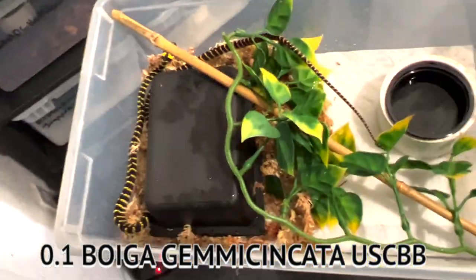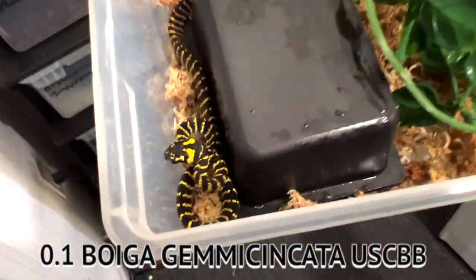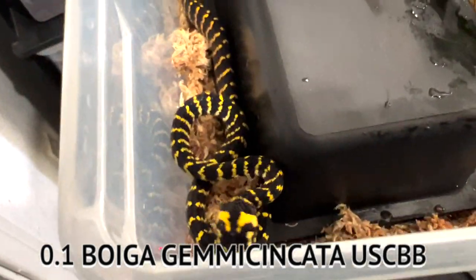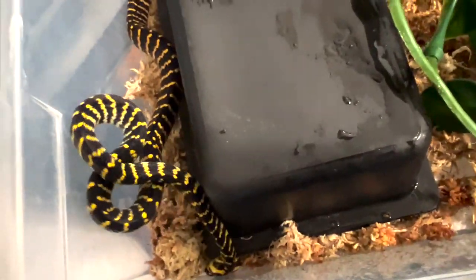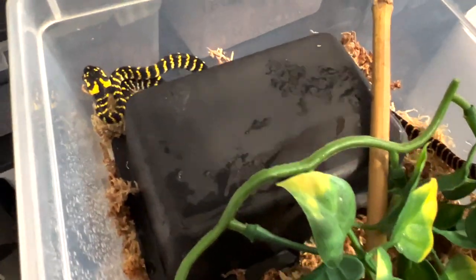It's already a pistol. Check this thing out, man. This is so awesome. So this is a rear fang venomous snake. And yeah, they are born with these yellow stripes, but as they get older and as sheds progress, this will become a pitch black mangrove snake. And apparently, they're feisty. Check this out.